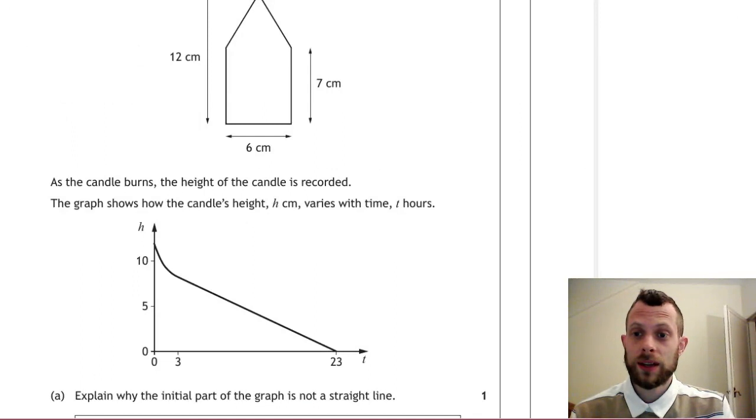So for this, we need to identify 2 points on the graph, and they're the end points of the straight line segment. At the end is a time of 23 hours and a height of 0 centimeters. So we'll use that. We also need the height of the candle at the beginning of the straight line segment, which you can see is 7 from the diagram above. So at 3 hours, it has a height of 7 centimeters. So we are going to use the (3, 7) and the (23, 0) to work out the rate, centimeters per hour.